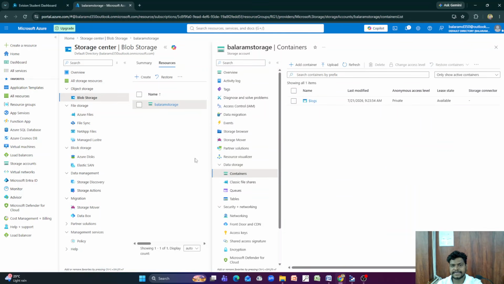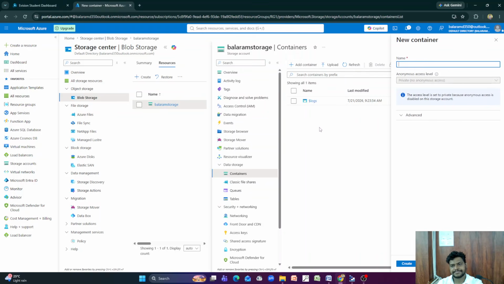So we have to create a container. In the container we add a folder, in which we put our documents, and then we access these documents from the client PC. Here is the Balram Das storage.